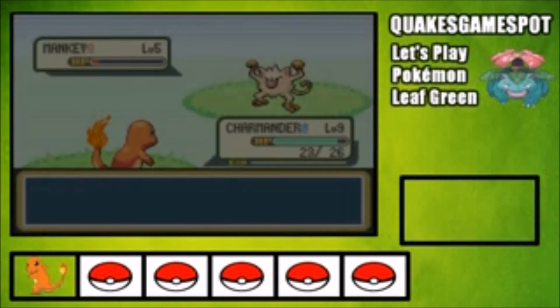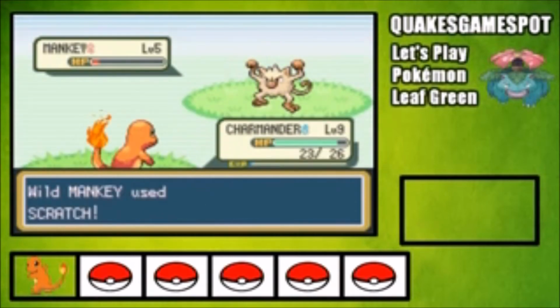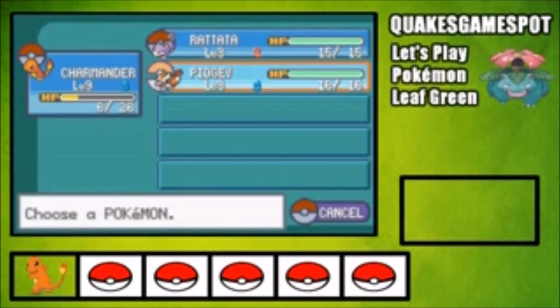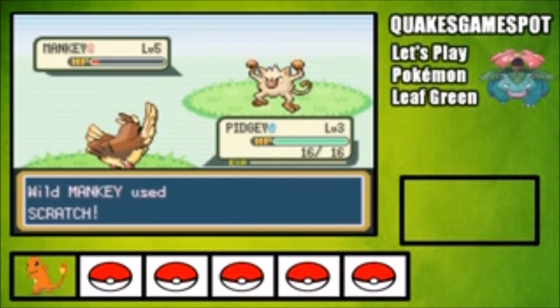So, I'm going to use a Pokeball again. 1, 2, 3. Oh, I thought it was... Alright, one more. Oh, God. Alright, let's switch out to Pidgey for a minute, because I really don't want Charmander to faint here. Because it really lowered our defense.